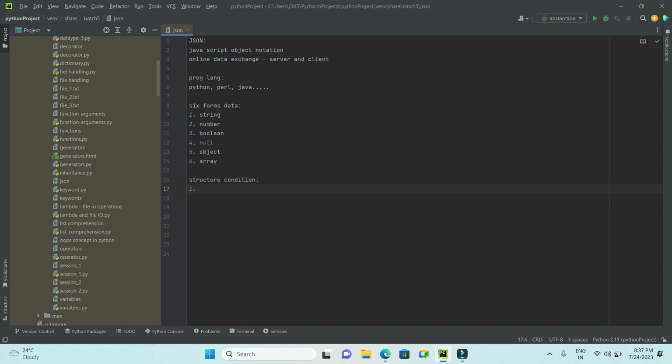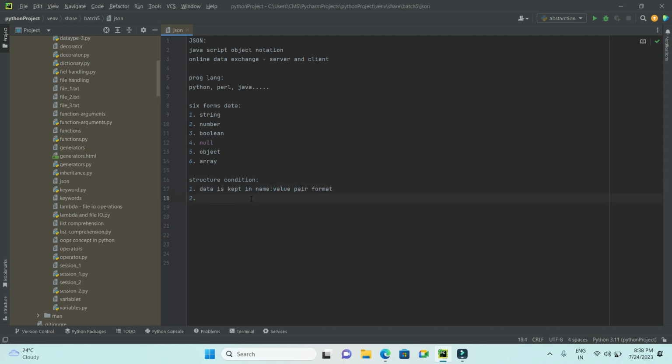JSON is a data format where data is kept in name and value pair format. So JSON is very similar to dictionaries. In JSON, the data is kept in the form of name and value.